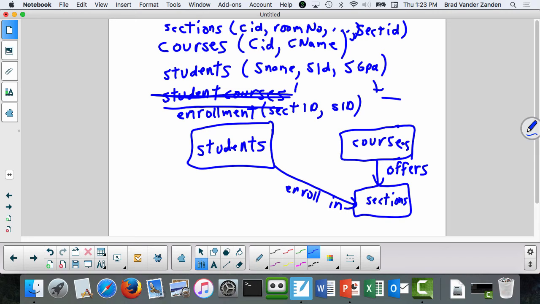And then, well, sections is, in this case, an entity. Okay, so sections is an actual entity. You have multiple sections associated with a course.